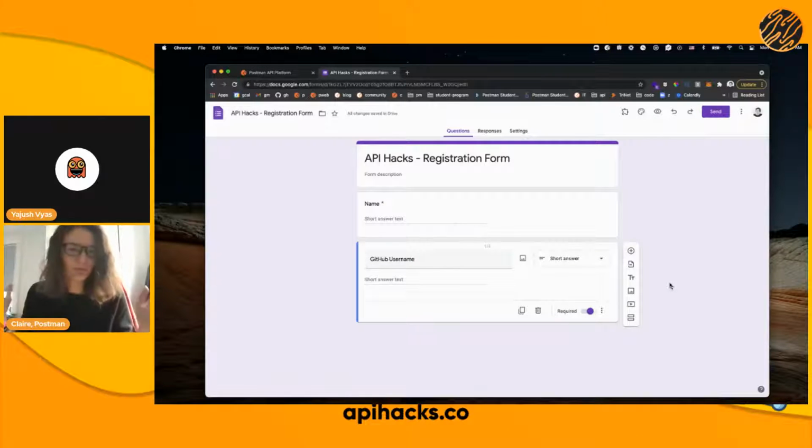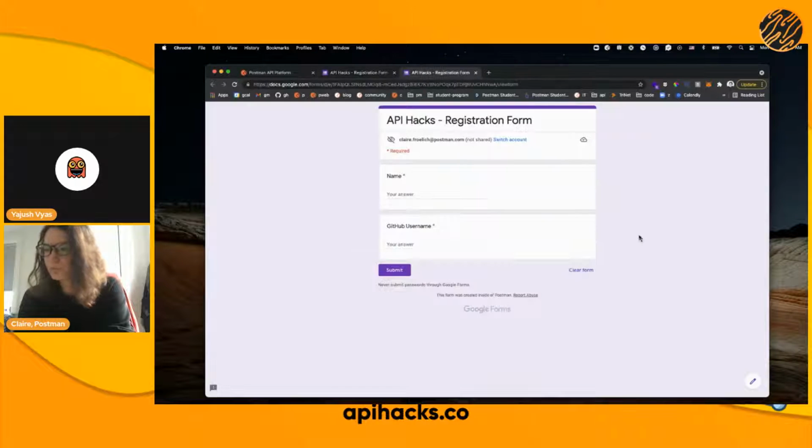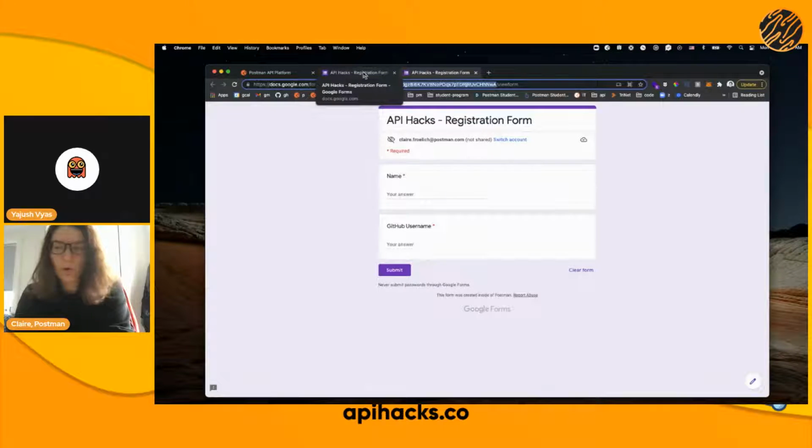And that's it. We've built our form. If you're new to Google Forms, this is the editing screen where you can add questions. If we want to see what our form actually looks like, if we share the link, I would click the preview button up here. And you can see this is the link people would access to actually fill out the form. But where does our data go when we fill out the form?